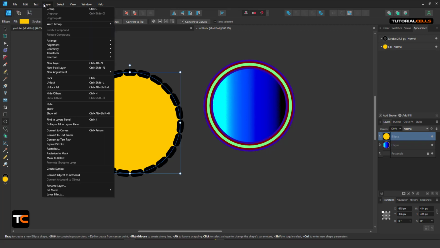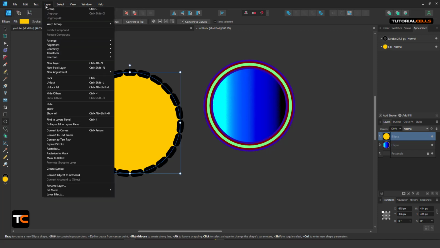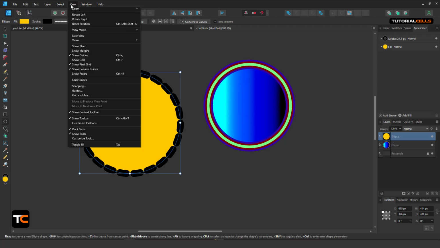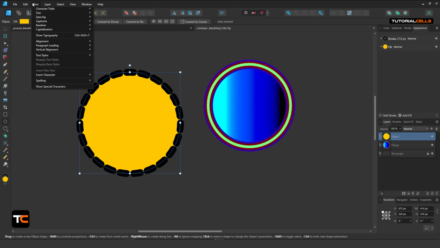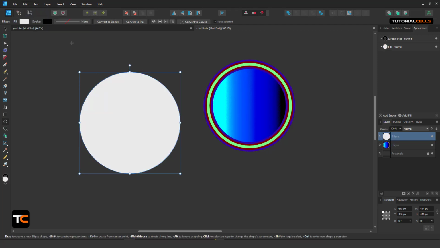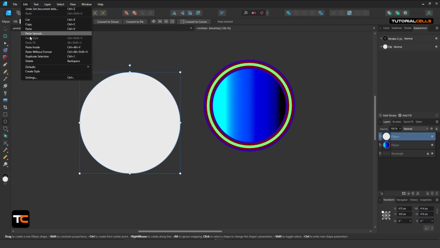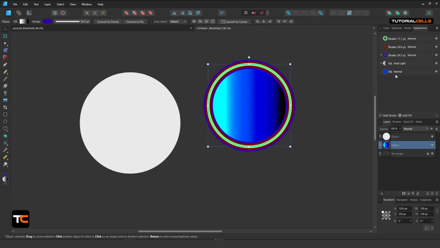Or from here, as I explained before, in the Edit menu, in the defaults, reset factory, and don't forget to save it. And after that, you can see your default stroke and fill. And if you click, you can store it.